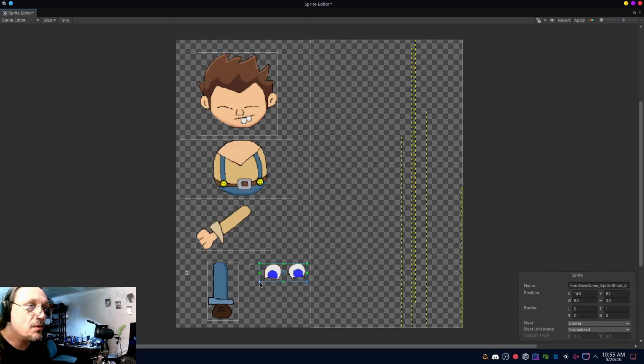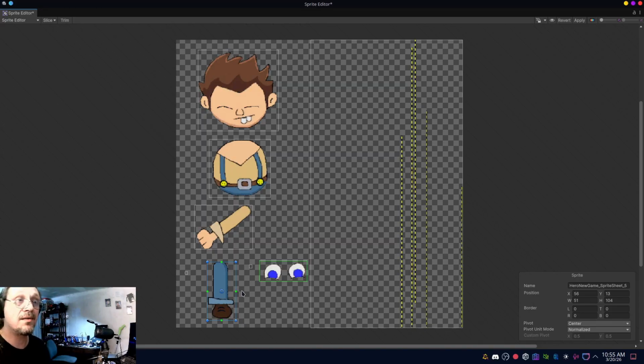Alright. And what we're doing here, guys, is we're just defining the sprites that we're going to use for our character. Okay, this here we're going to make a little bit smaller, just like that. Same with the torso. We're going to shrink both sides in. Okay. The head, that's pretty decent. Let's go a little bit bigger so we don't cut the hair off. And let's just scooch it up there to the edge. Okay. This is pretty tolerable. It's not rocket science. It doesn't have to be perfect.